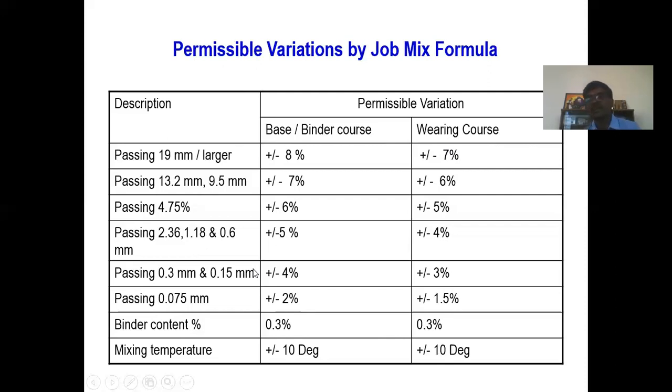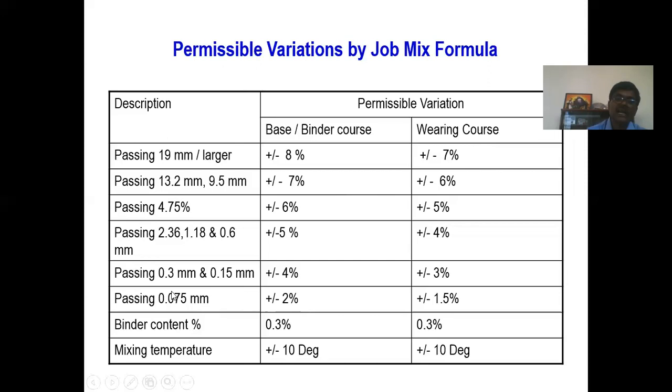I was telling the density is the most important quality parameter for soil layers. Here for granular layers, whether it is the granular subbase or the granular base, whether it is wet mix macadam or crusher run macadam, the gradation is very, very important. So that is the reason these tolerance limits are given.